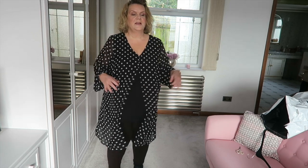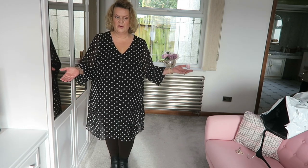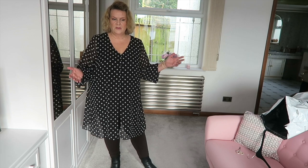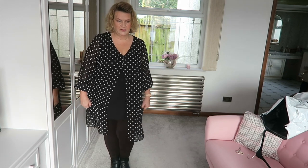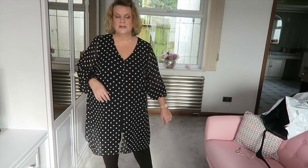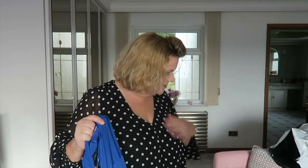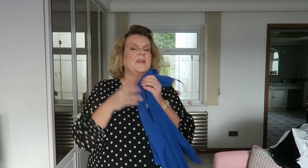I think it's nice. I think it's a very flexible piece in terms of you could wear it, dress it up or down. You could wear it with jeans for an afternoon at the pub or an evening at the pub, or you could put it on with a sparkly skirt and high heels, and I think it would still work. Yeah, I really like it. I like the sleeve as well. There's the cuff detail, and you can wear the sleeves long, or like I have it on that arm with the elastic further up, so it looks sort of 3/4. I really like this top. I don't know who chose this, but you've done a good job. Forgot to say, I ordered this in a 22-24, I think it was, and it feels a good size for me.